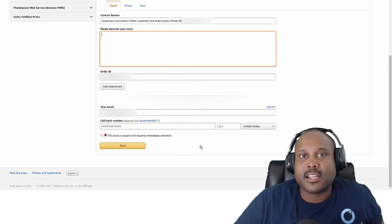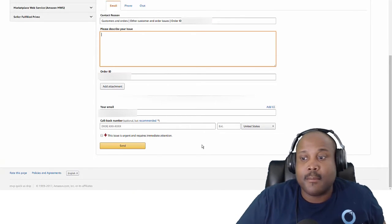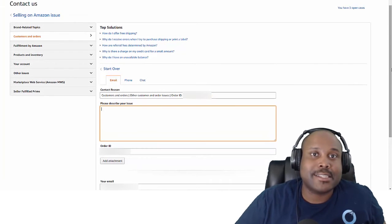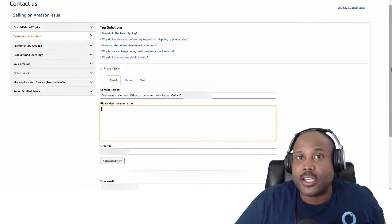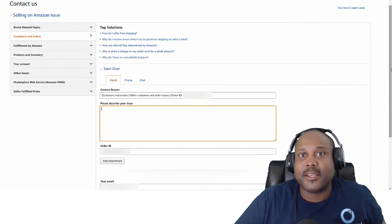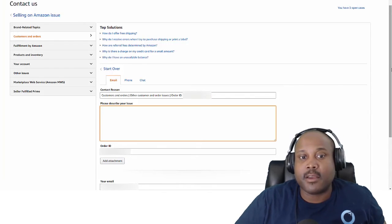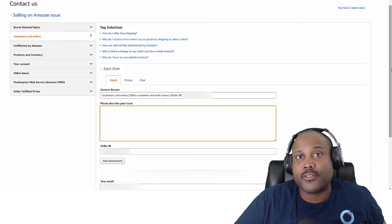Some of these are going to be automatically approved. Sometimes it takes someone to actually physically look at these, but in most situations, things are going to be approved as long as it is not your fault. Now, if you're sending an item that has shelfware on it and you're listing it as new, that means you made a mistake and not Amazon. So generally those aren't going to be removed. But anything that you think might be Amazon's fault, or the customer is talking about a product review, or one of the other reasons we went over, then you can get those items removed pretty easily.